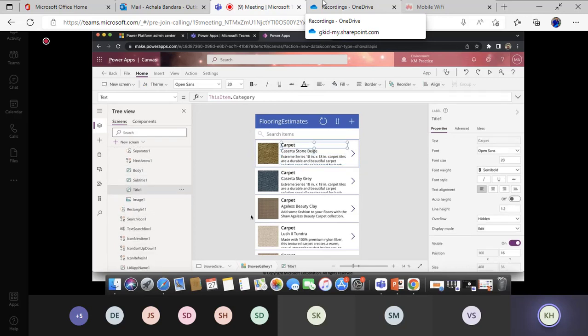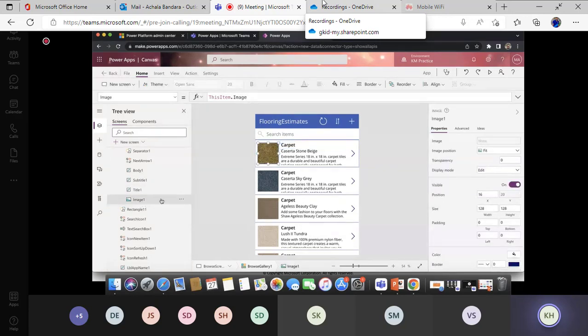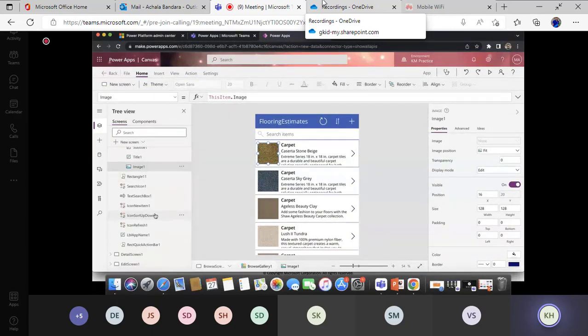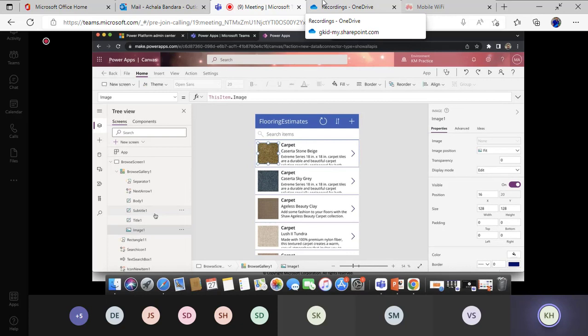So if I see here, this is pretty self-explanatory that this is next arrow, this is separator, this is my body, this is my subtitle, this is my title. So I don't have to even look at my app. What is this thing? All you have to do is select. You just see this is image. So you have to build your app in such a way that you collaborate with other teammates, and if you move to a different project and want to hand over this project to the people who are going to do the maintenance of this application, they won't face difficulty in understanding the modules, the components that are being used in your application. So first, standardize the nomenclature of your app.